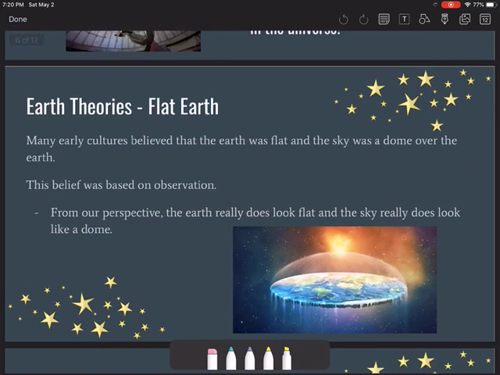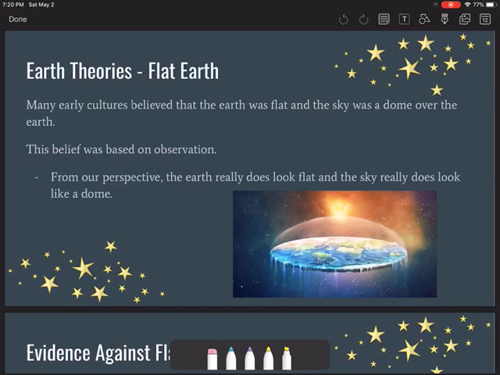The first theory that existed, well, maybe not the first, but the most common theory that existed about Earth way back in the day was that the Earth was flat. They thought the Earth essentially looked like this pizza shape here. It was just this circle, and then the sky was like a dome above it. And that made sense because if you look up into the sky, it looks like there's parts where the sky meets the Earth, and then there's this high piece right directly above us, and then on the other side, the sky meets the earth again. So it kind of looks like this flat pizza shape with a dome or a big bubble on top of it.